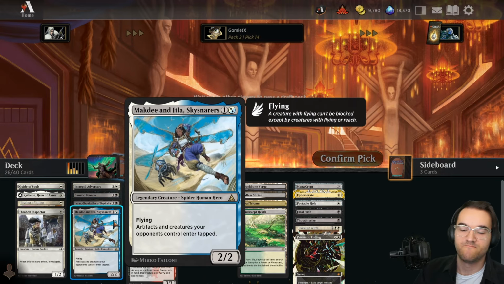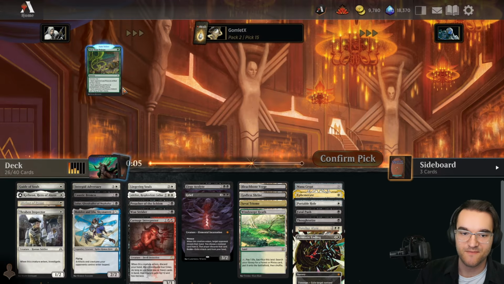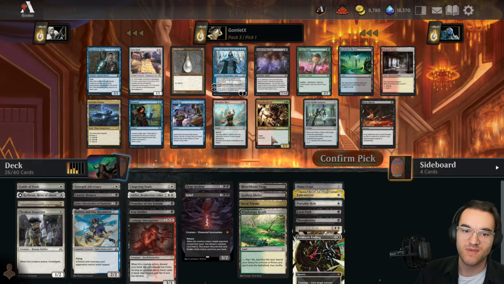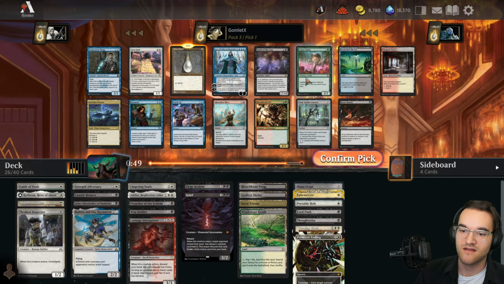This card seems good. I've had this cast against me when I was the Artifacts deck, and it completely ruined my day, so maybe we can do the same to somebody. Pack 3, pick 1. On-color Mox, baby. Come on in. A Mox and a Crypt.